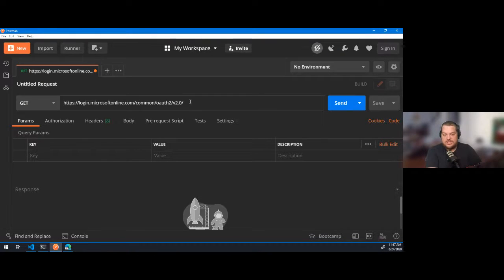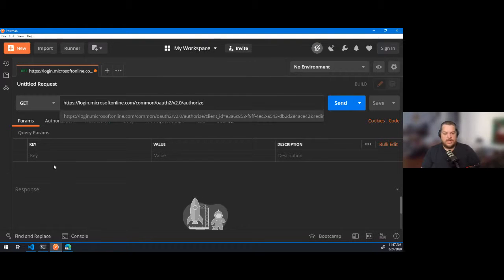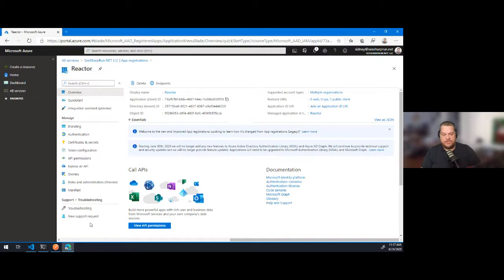So the first thing we need to do is send the user somewhere. So I'm going to build a URL to the authorize endpoint, and I need to give it some query string parameters. The first one, I'm going to give it as client ID. I'm going to go grab that from the Azure portal. And just for those who are unsure, the client ID is right here in the Azure portal. Forgive my Madden skills, but that's the client ID I'm grabbing.